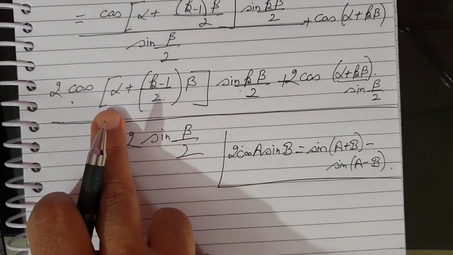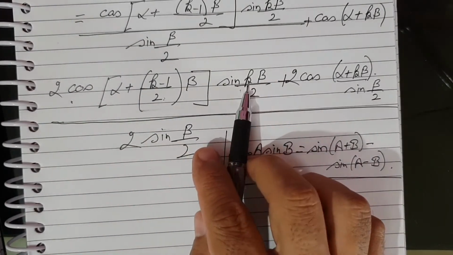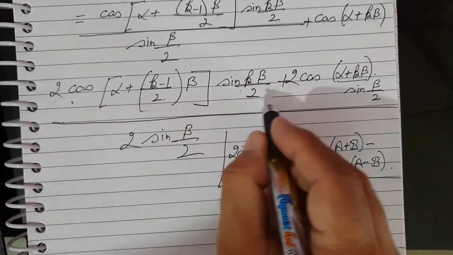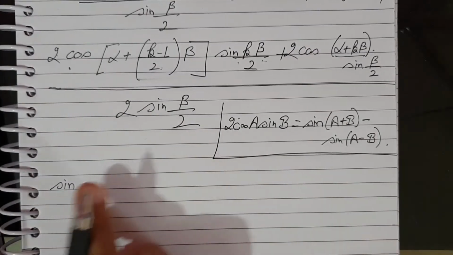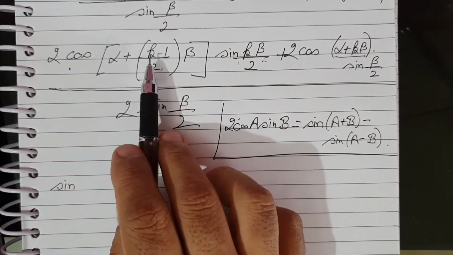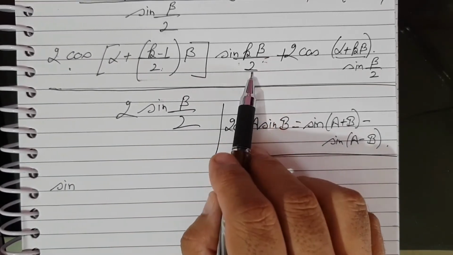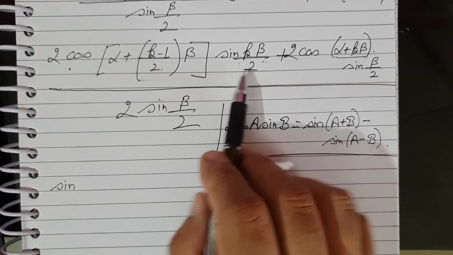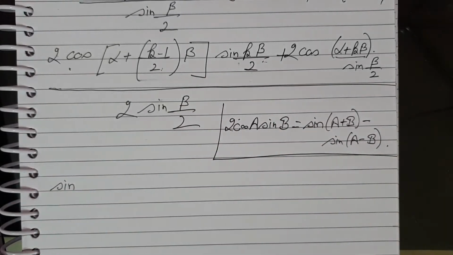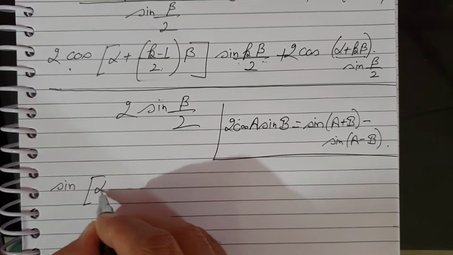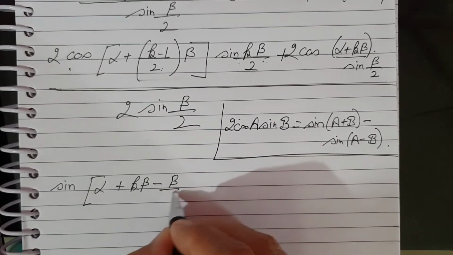Okay, so this is 2 cos A sin B. So this will be sin(A plus B), means this plus k beta by 2. Okay, first of all this thing, so this is sin C. Now watch the steps. Sin(A plus B), so this will be alpha plus C. If you open the bracket, this will be k beta by 2 minus beta by 2, and this will be plus k beta by 2. Okay, so actually this k beta by 2 will become k times beta. So this will be sin(alpha plus k beta minus beta by 2).